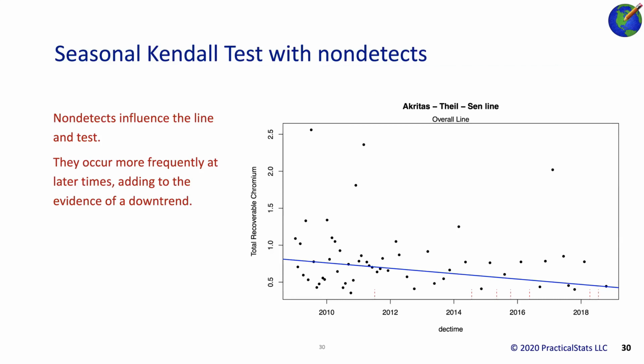You can also do the seasonal Kendall test. Here the data are broken up into groups called seasons, which can be used for other things, but some groups. The trend analysis is run separately for each group, and then it's all put back together to give you an overall trend. Here's the overall trend line, I believe, for this chromium data versus time with the ATS line.